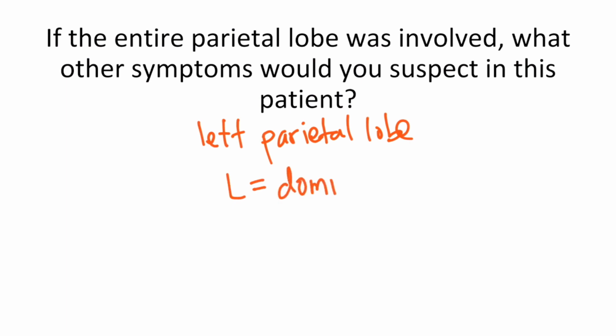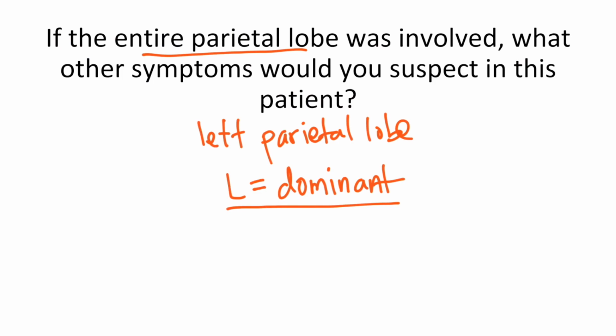So left is dominant. Recall that when the angular gyrus of the dominant parietal cortex is damaged, the patient can develop Gerstmann syndrome. Because the question states that the entire parietal lobe was involved, and we know that this is the left or dominant hemisphere, we can deduce that the angular gyrus must be involved. In this case, we'd expect the patient to have the symptoms associated with Gerstmann syndrome. Remember, symptoms of Gerstmann syndrome include the inability to perform mathematical calculations, the inability to write, the inability to distinguish left from right, and the inability to identify fingers on the hand.